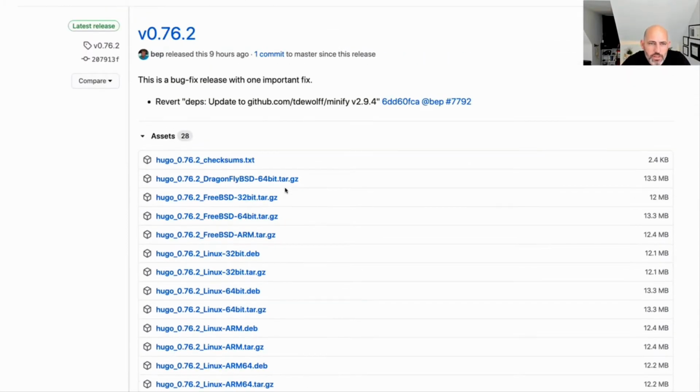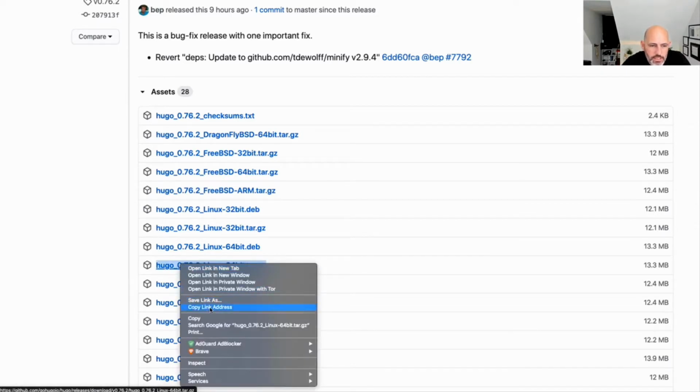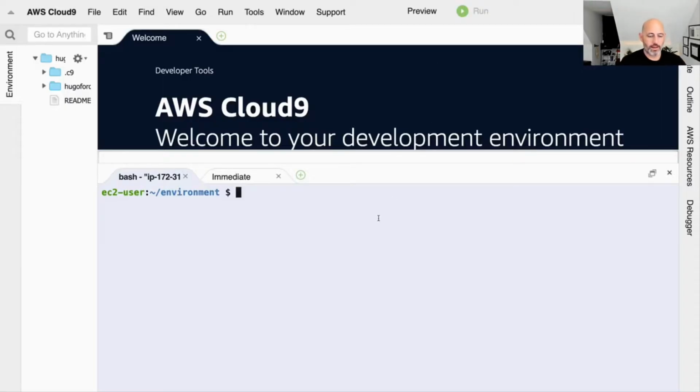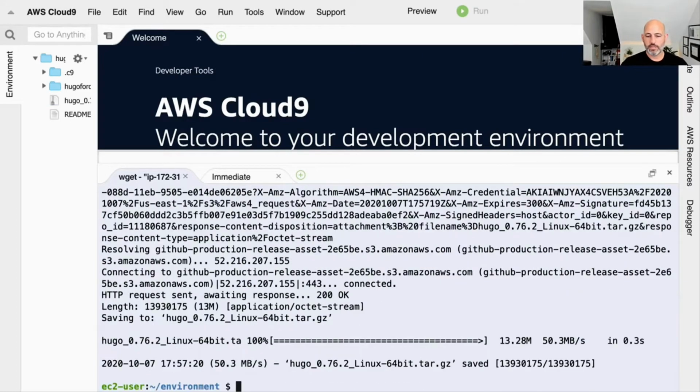So I'm going to go to the Linux 64-bit tar file right here. I'm going to grab this one, and say copy link address. That looks like it should work. And then I'm just going to curl that, or wget it, either one. So we'll say wget. What the wget command does is, it's like when you go to a website and click a link that downloads something; wget is just a command line version of it. So it's a very handy tool to be aware of if you haven't used it before. So we do this, and it puts it locally.